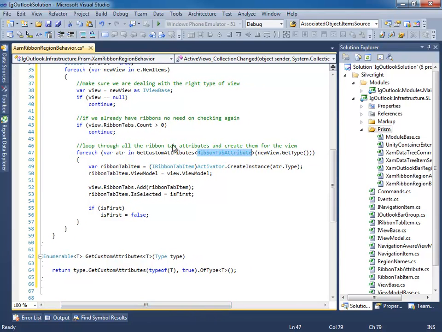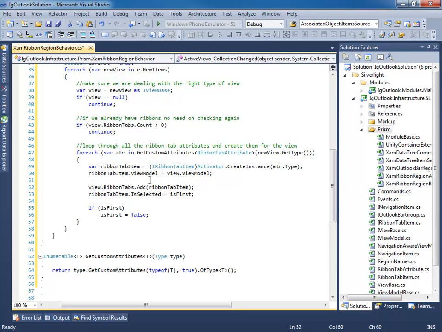We're going to check if this view has a ribbon tab attribute we've just created. If it does, we're going to create an instance of that tab item. And remember that interface we had? This is where that comes in handy. We're going to say, hey, set the view model property of our tab item to the same view model of our view. And this basically sets the data context of our tab item to the same data context of our view, right? So that keeps in sync. This allows any buttons that may exist in our tab item to execute commands that exist on our view model, and gives you access to any objects or properties and state that you need.